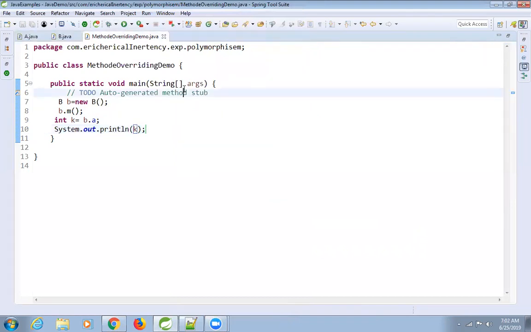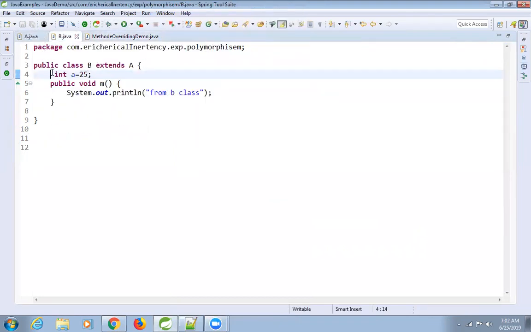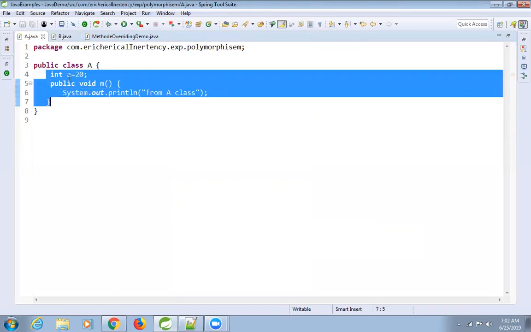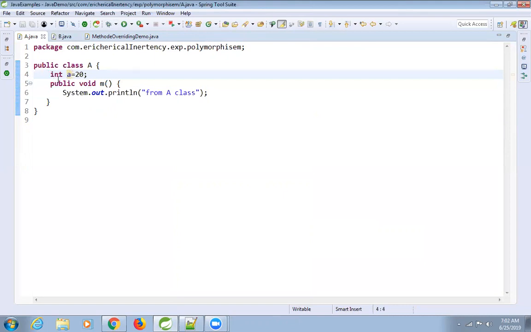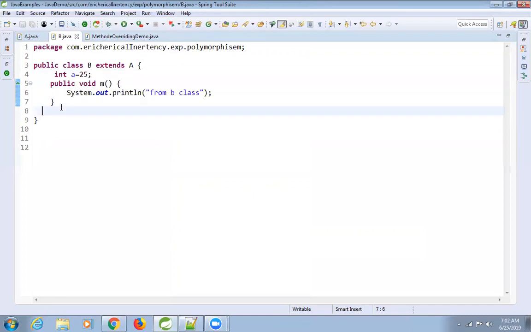You will get 25 only. If you want to get the value 20, how am I going to do that? Yes, the final keyword is there. We will discuss that later. All those things we will discuss later. If you have the same thing in superclass and subclass, with respect to a method or a variable, you can override those values. If both superclass and subclass have the same method or the same variable, the subclass will call its own implementation only, and you can't override static methods.